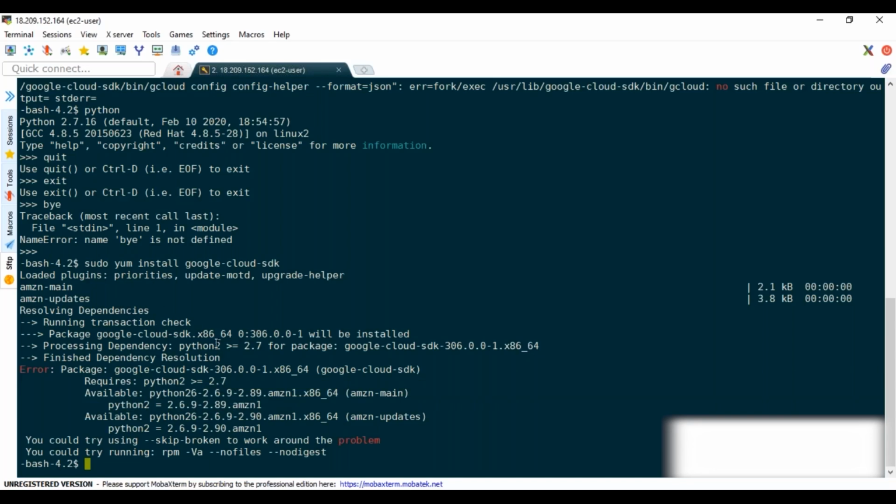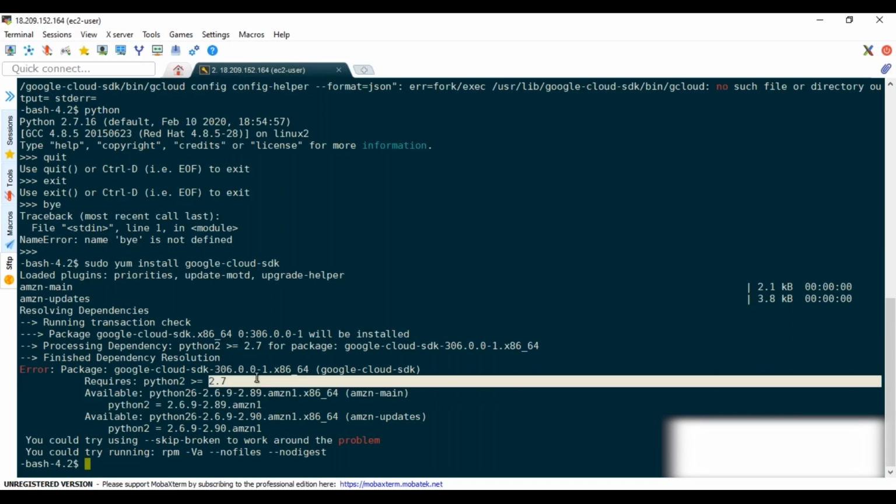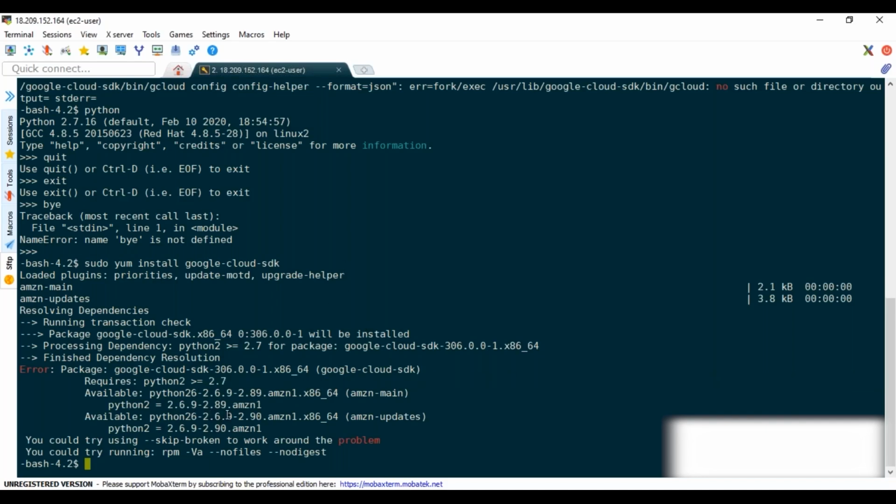The version is showing 2.7, but here the package is showing 2.6. Okay, so that is a problem. That's the reason we can upgrade whatever version it is expecting, we can upgrade it. But again, we may get some other problem.